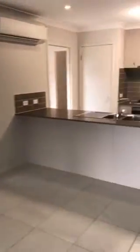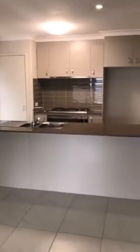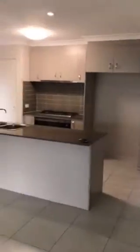Now, to give yourself a little bit more space to, I guess, have more room to accommodate through here, I do recommend bar stools. I really think they make a really nice touch, and that way you can get more furniture in as well and really, really use this area to its best use through here.